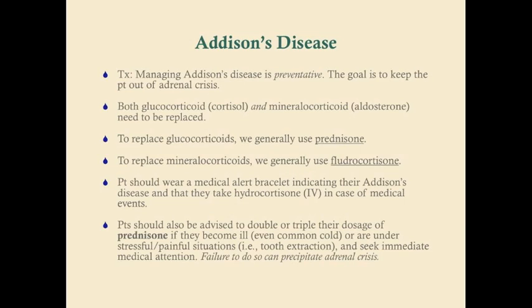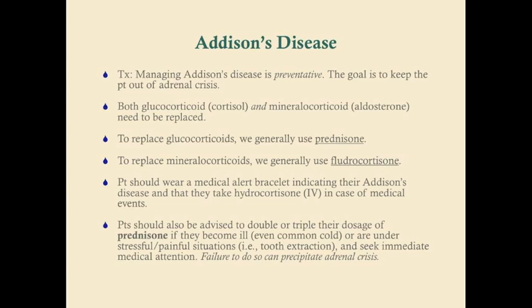So, as mentioned, the management for Addison's disease is preventative, and it's preventative with medical therapy. The goal is to keep the patient out of adrenal crisis. The drugs that we give the patient are going to treat the Addison's disease. But what we always have in the back of our mind, and what should always be in the back of the patient's mind, is the potential for Addisonian crisis. The patient should always be aware of that being a possibility.